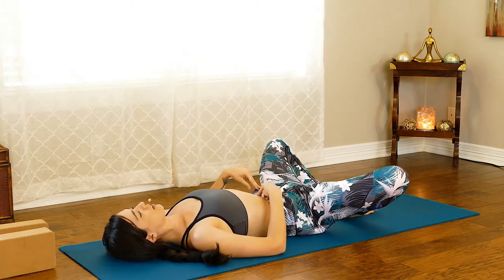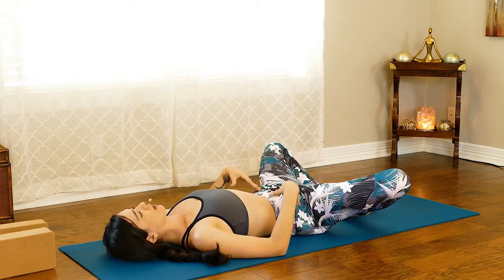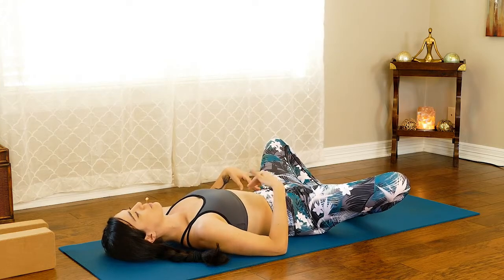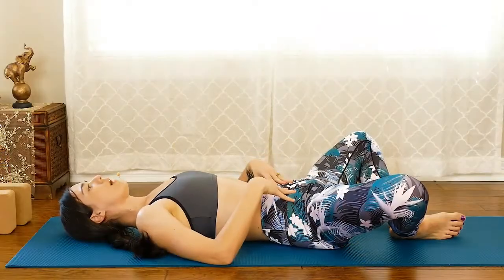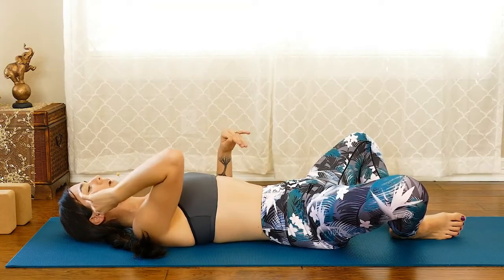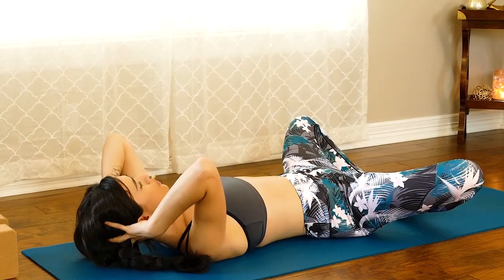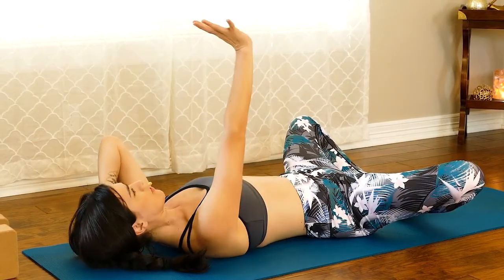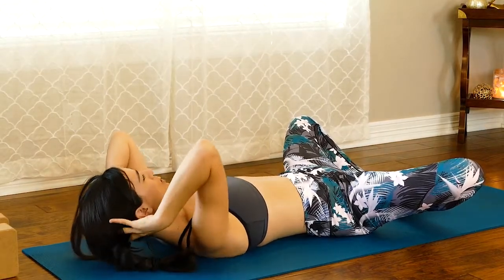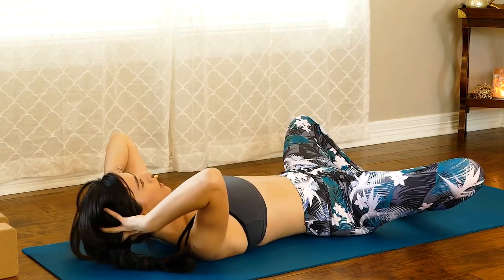Belly button hugs in. I like to just really find my low back on the ground here. I tend to have a curvier low back, and so I have to pay special attention to supporting it when I'm in any of these belly up core exercises. Bring your fingertips towards your ears. I want you to focus on your chest just lifting. So if you notice that you're just moving your head a lot, that doesn't count, and it just makes your neck hurt. So your chin's gonna essentially stay in the same position the entire way.